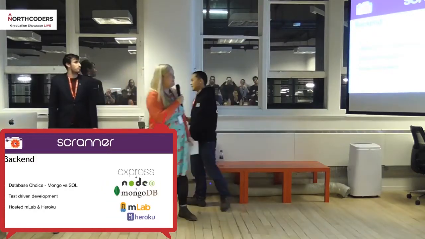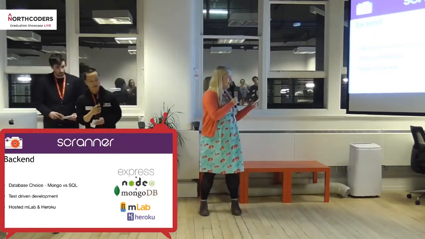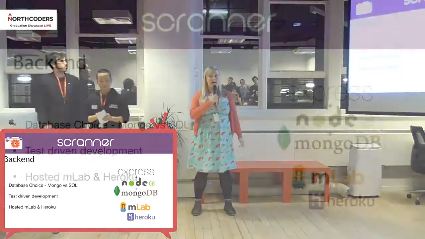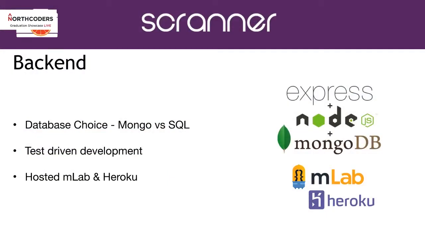Thank you, Kai. So our backend is a RESTful API built on an Express server using a Mongo database and Mongoose. And we did take a bit of time right at the beginning of our project trying to decide what kind of database we were going to use, Mongo or something like SQL. We settled on Mongo in the end for a few reasons.